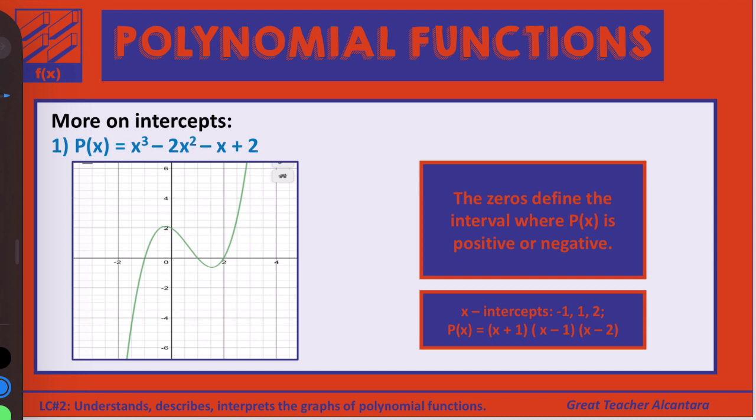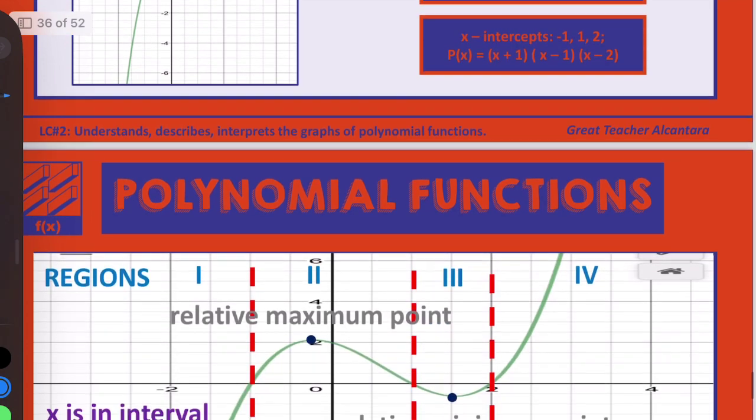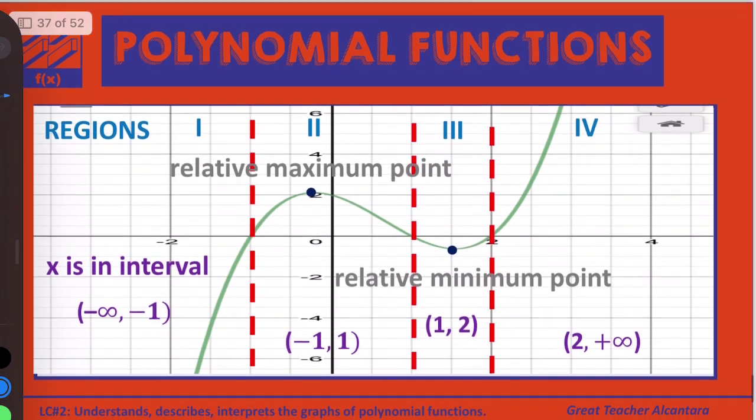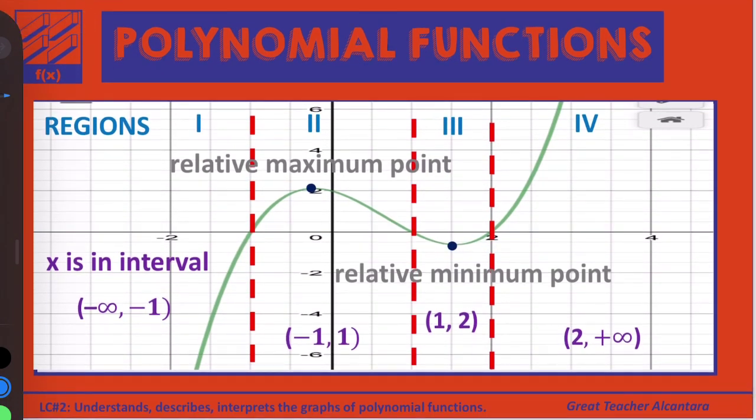So I want you all to understand in this part, not necessarily a thing that I want you to dwell on, but something that you have to understand. Now, these polynomial functions can be better understood with the help of 4 regions. In this case, there are 4 regions, but not all the time will you have 4. The number of regions depends on the number of x-intercepts that you have. As you can see, there are 4 intervals here.